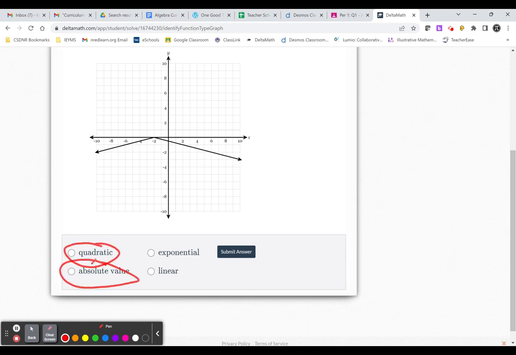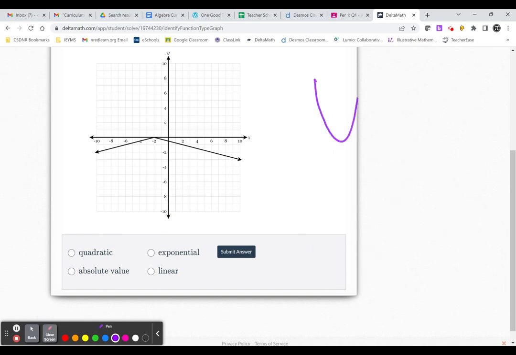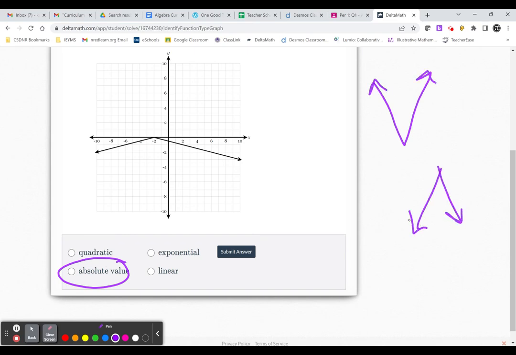Now you haven't learned these yet, so let me give you a little pointer. Quadratics are always curved, like U's, like the U letter. It can be up or it can be down, but it's always curved. Quadratics only curve up and down. They do not curve left or right. These are not quadratics, right? Quadratics are U-shaped up or U-shaped down. Absolute values are V shapes up and V shapes down. So quadratics are U-shaped, absolute value is V-shaped.